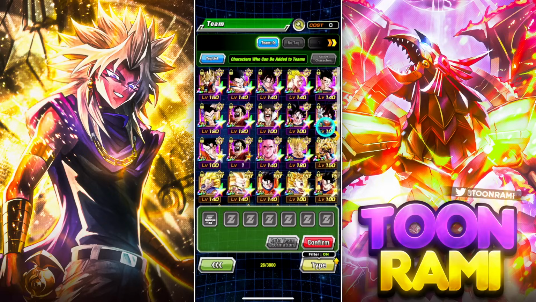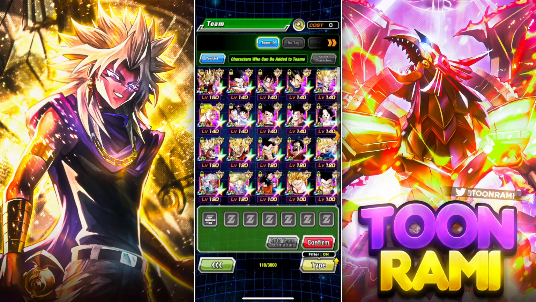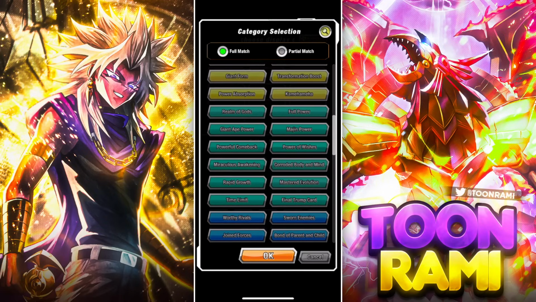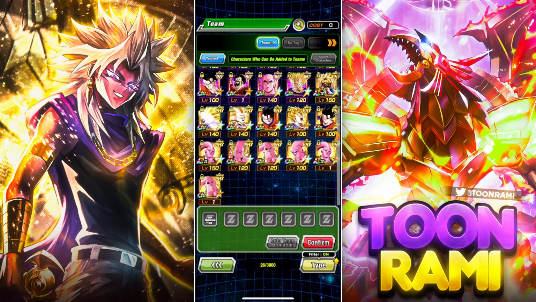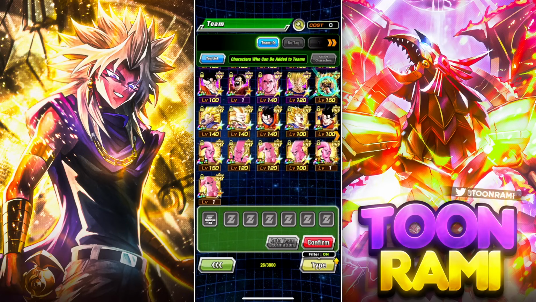It's very simple. It automatically filters all categories. It automatically filters the Majin Buu Saga category for you and the types. So all you have to do is tap on the 2 category leads that the Spirit Bomb Z leads, which is Power of Wishes and Final Trump Card. Do partial match. And now this shows you all units that benefit from the 170% leader skill of Spirit Bomb Z. So if you don't have Spirit Bomb Z, Vegito works because that's a Majin Buu Saga lead.